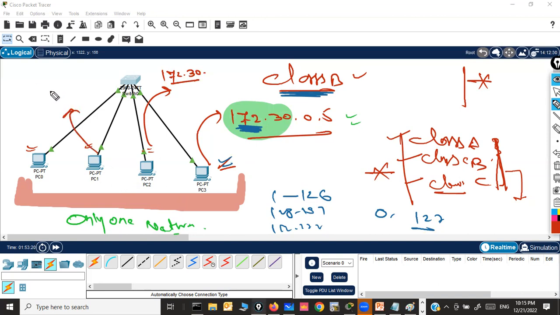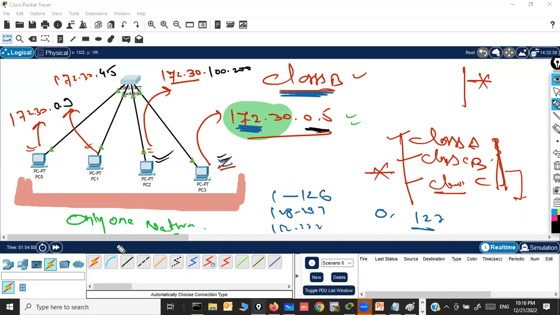The third machine 172.30, fourth machine 172.30. So what about the third and fourth octet? Any value from 0 to 255, but not exactly the same. You understand, two machines can never have the same address, else there will be an IP address conflict. So let's say I decided to go with 100.200. Yes, fine. Here maybe 4.5, perfect. 0.9 will work, no issue. Now very much they all will communicate with each other.